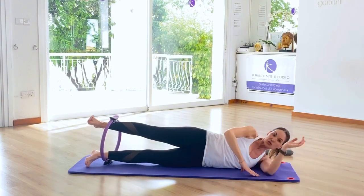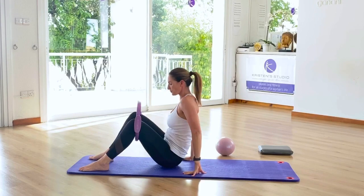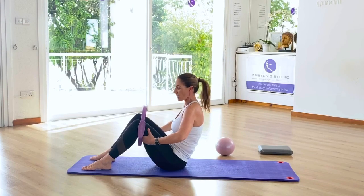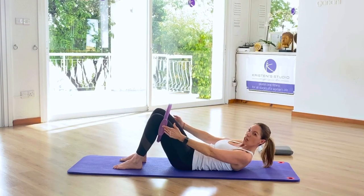You sit. Perfect. I want you to keep the ring on the outside of your legs, okay? We're gonna place it here on the outside of your knees, and we're gonna grab hold of the back of your thighs, and we're gonna roll down slowly onto the floor into that bridge position, okay? The ring is just slightly above my knees.